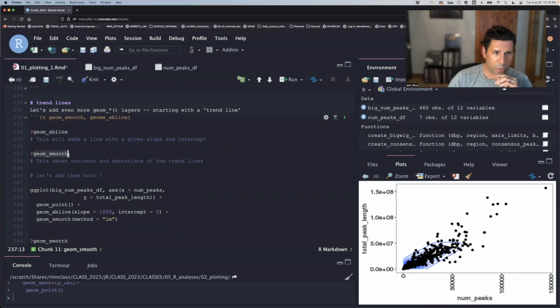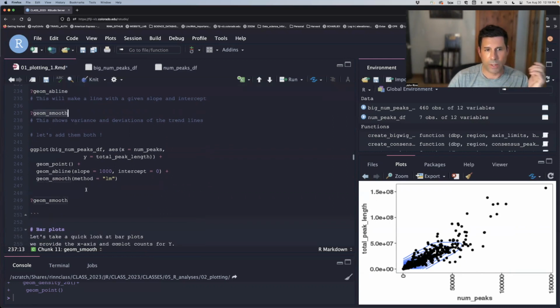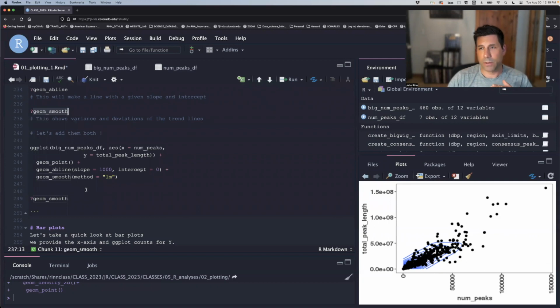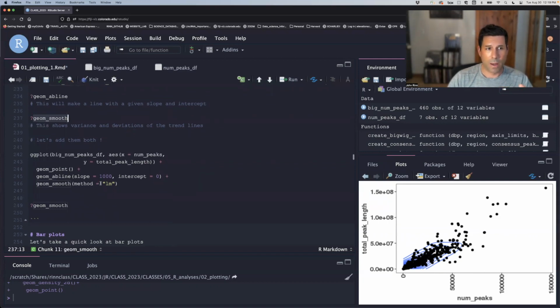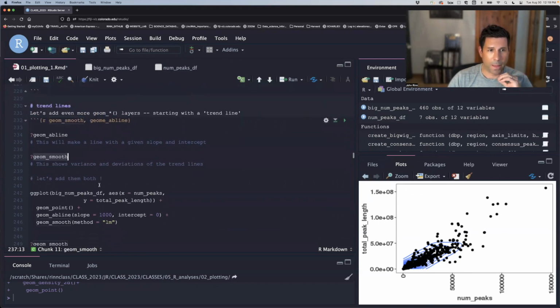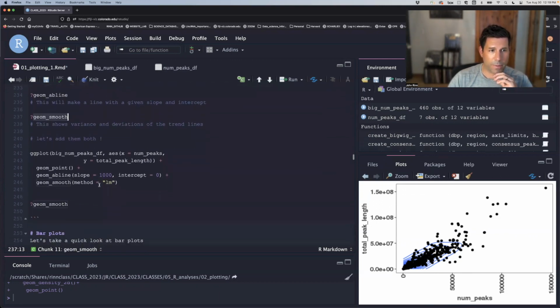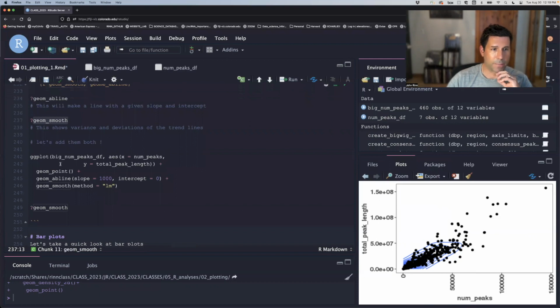Or geom smooth is a function that can use like a linear model and see if there's a linear pattern in your data. And that's what we'll do here by adding a geom smooth line here. Okay, so we're doing the same setup, num peaks versus total peak length, what we have here.